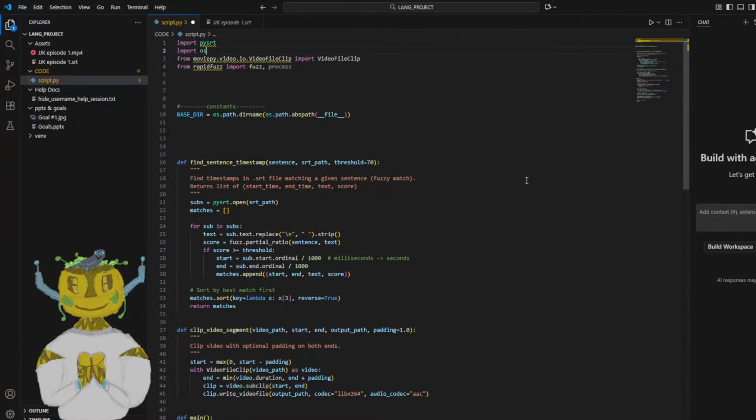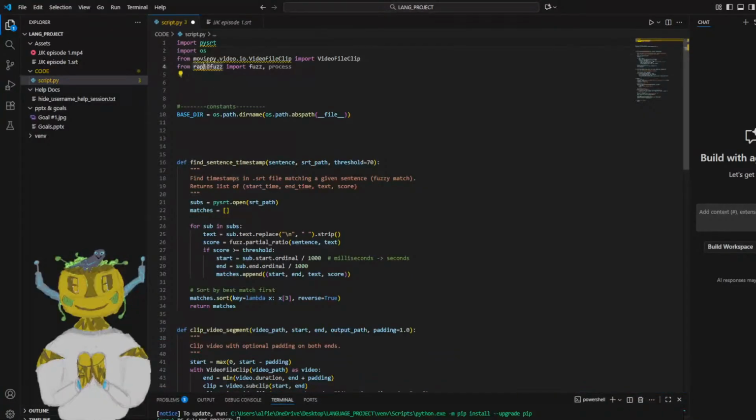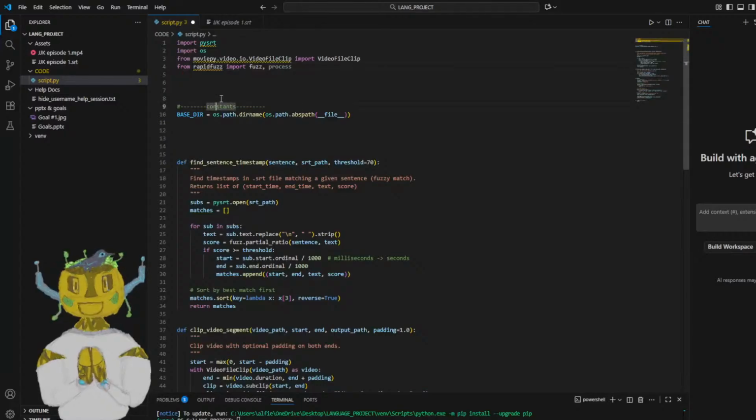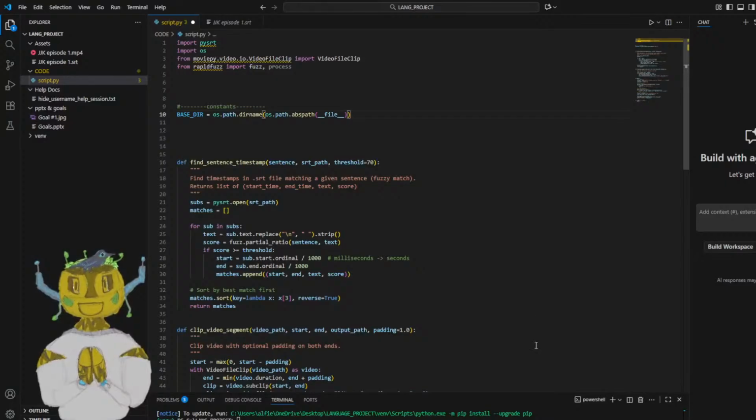Do we have a problem with our import as well? I don't know why it's like that. Anyway. Okay, so let's see. So at the base directory here, we are gonna do this.